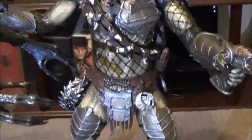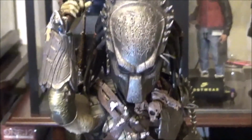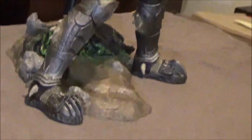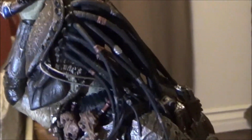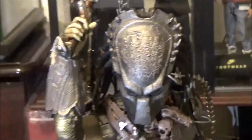Alright guys, so stick with me while we wrap up this review and add up the score. Okay, so to round up the score and wrap up this review, this figure gets a total of 47 out of 60. Not the best score, but I gotta tell you guys, this figure has to be the most disappointing figure of this year. I can't stress it enough that this figure had the potential to be so much more than it is. Now, don't get me wrong, it is a good figure, but it could have been a great figure. Where this figure most suffered was the articulation, accessories, and of course the source information.